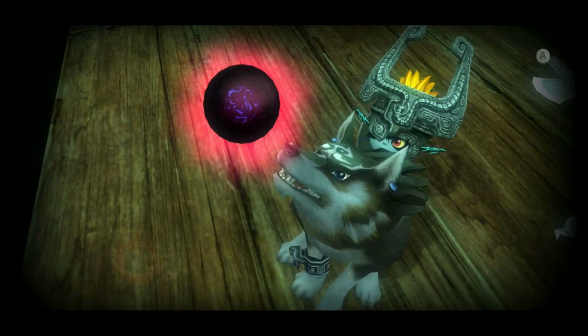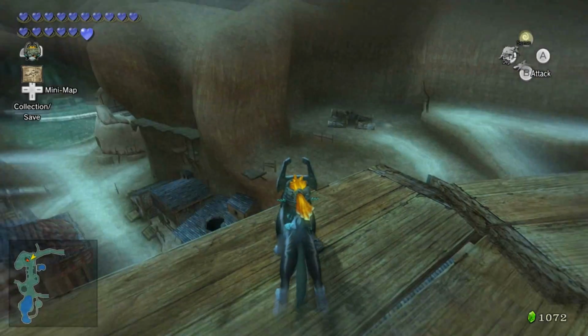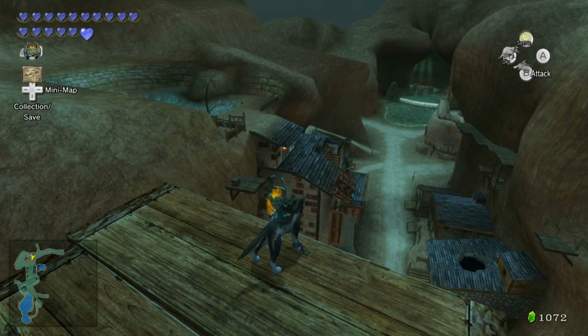Anyway, this has been Rabbidluigi, this has been Let's Play Legend of Zelda Twilight Princess, and yes, we're going to go try and fix Ilya's memory. Very simple task, it won't take like 4 episodes or something, it's going to be easy.